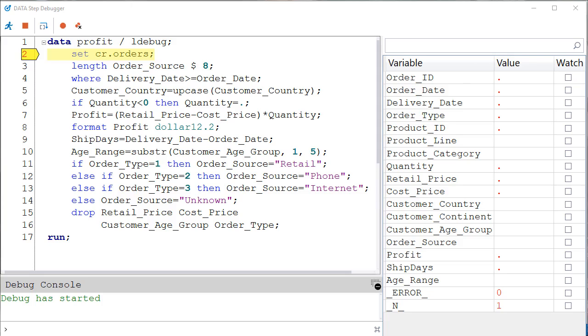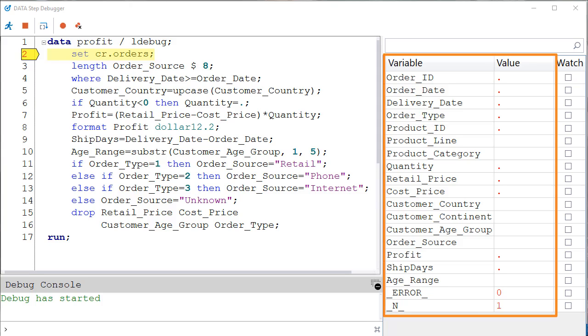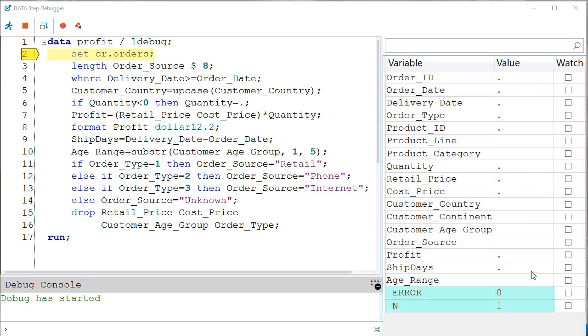After launching the debugger, we see all the columns in the PDV. Each column is assigned a missing value to begin, with the exception of _n_ and _error_. Where did these two columns come from? They certainly aren't in the input table or the code. These two columns are automatically included in the PDV during execution.